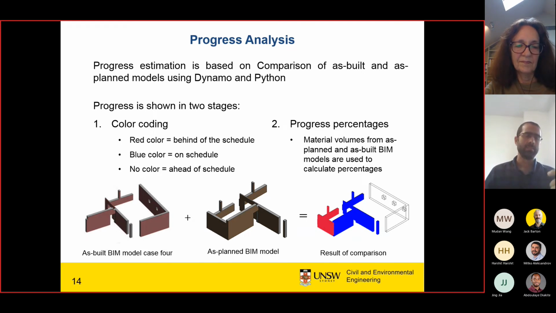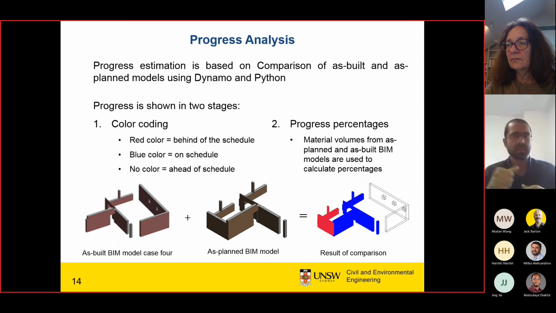And the second thing, those research works have shown a percentage, but that percentage is based on elements. For example, they counted the elements on the point cloud, detecting the number of beams, and changed that to a percentage, which again will not be very accurate when you're working with resource allocation and others.